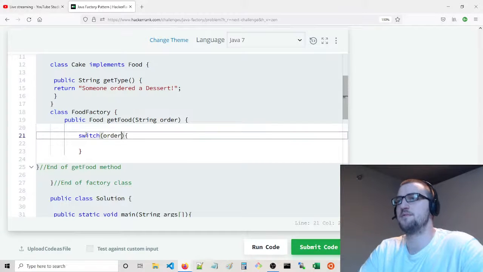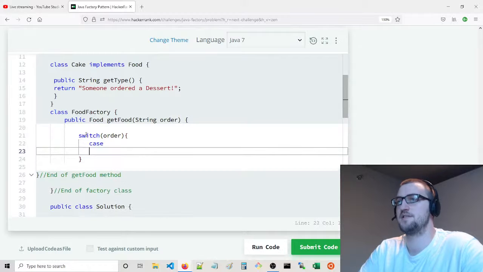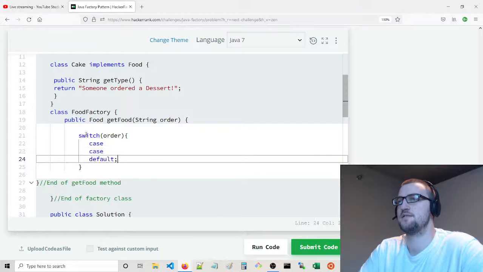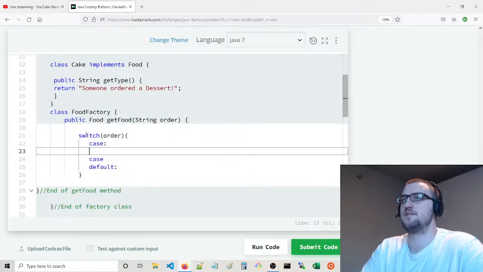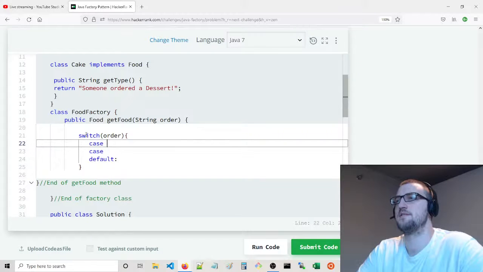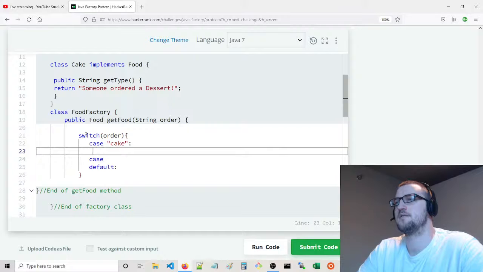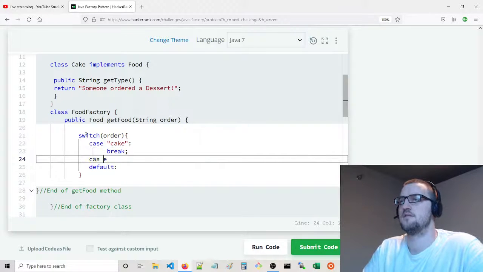We're going to switch on order, and we're going to say case default. This one is cake. And this one's pizza.